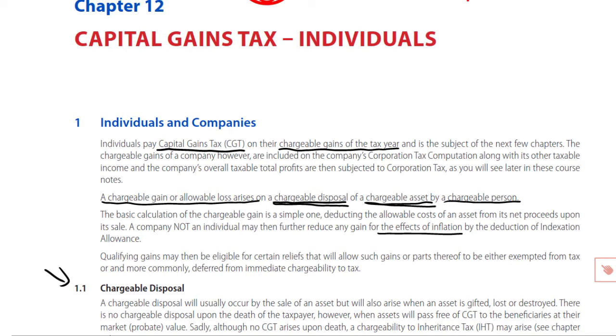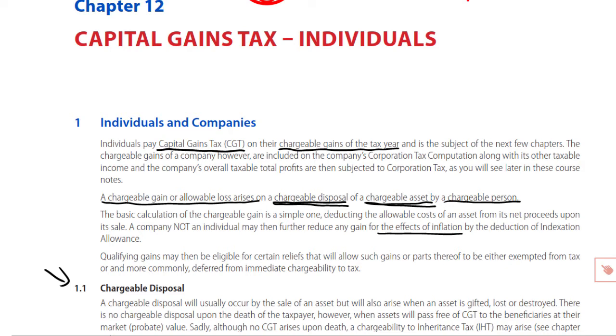When it comes to dealing with corporate tax and capital gains for companies, as we'll see in later chapters, then we are able to give relief for the effects of inflation. Now, how we measure that and how we compute and deduct our so-called indexation allowance: it's an index that is used to measure inflation. It is, in fact, the Retail Prices Index, RPI, as those of you who live in the UK will recognise that term, no doubt. But again, we'll see how we compute that. So, companies get indexation allowance to give relief for the effects of inflation. Individuals do not.